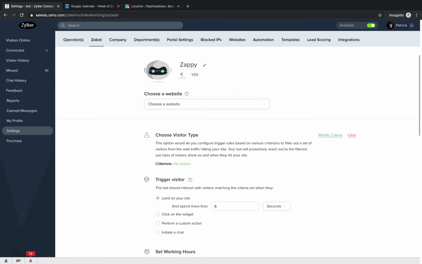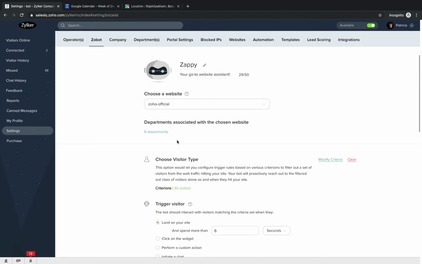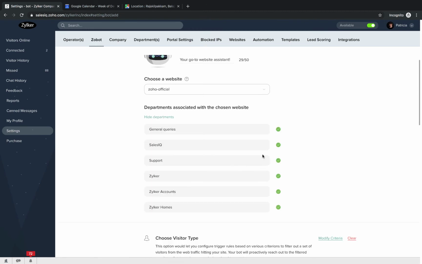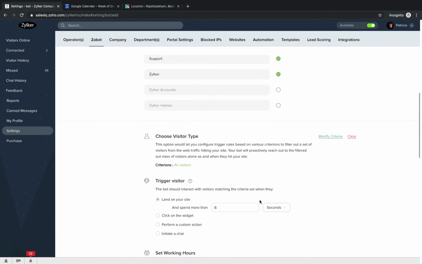I'm adding a description. And I'm choosing a website to deploy my Zobot on. And I can choose departments. I'm setting the visitor type.